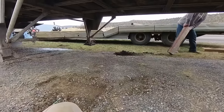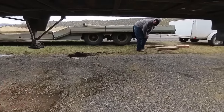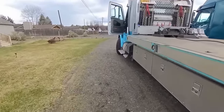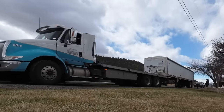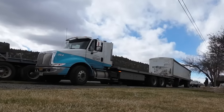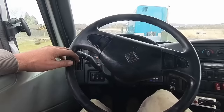That's a lot of pipe. There's not a pipeline right there, is there? No, there's no pipe here. Not right here? Okay. Well, maybe we feed the house and go out here. Okay, well, I'll start backing up. If you want to stand over here and tell me when to start hooking it that way. Right there? Okay.